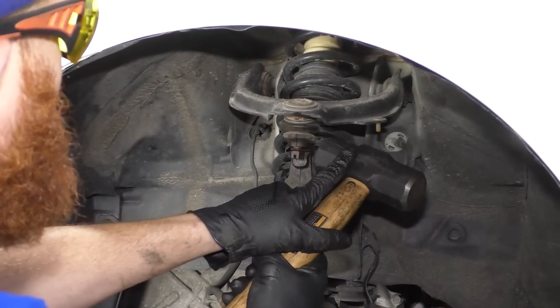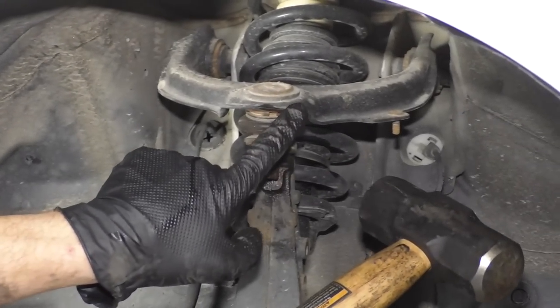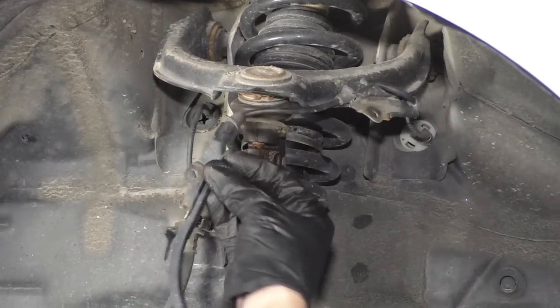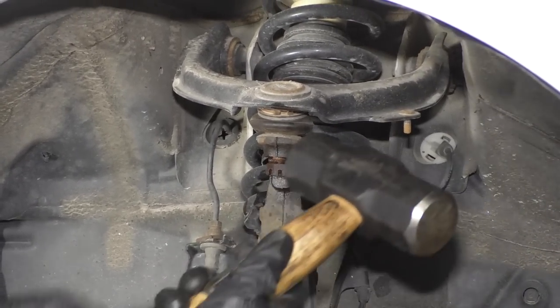So I've got my big fabulous hammer. I'm gonna try to whack just on the knuckle here, like I said, trying not to hit the control arm, the boot, this, really anything, right? Maybe you got your cable up here. I mean, obviously you'd see that, but whatever. Just make sure it's out of the way, okay?